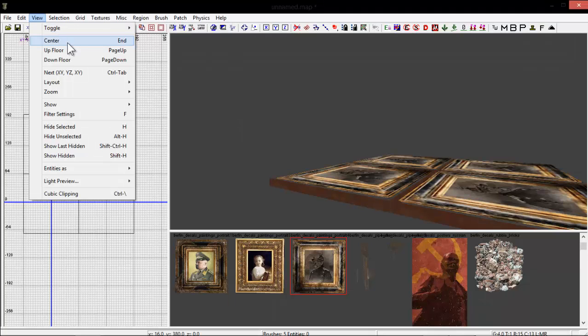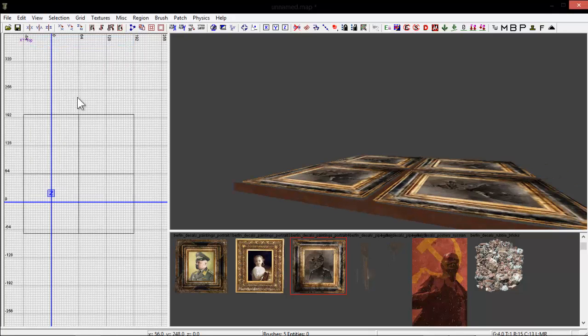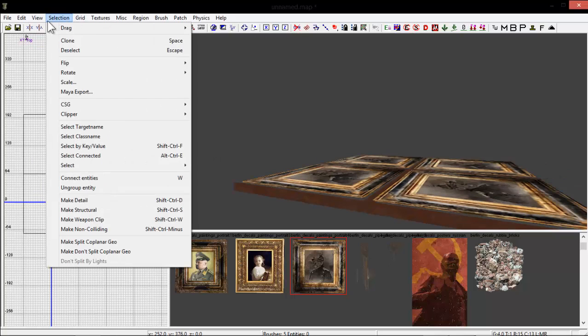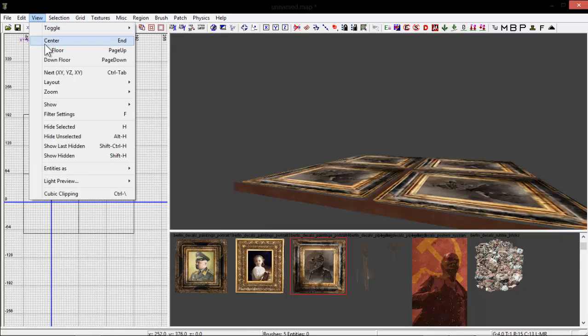But yeah, center will snap us to the center so we can see what's in the center. Then up a floor brings you one floor up, and down a floor is one floor down. Basically, by one floor, they mean a couple of boxes. It's not an actual floor, unfortunately.